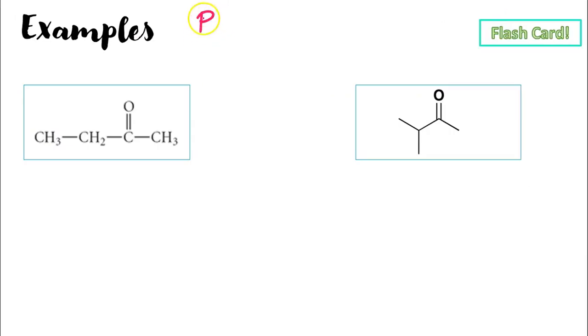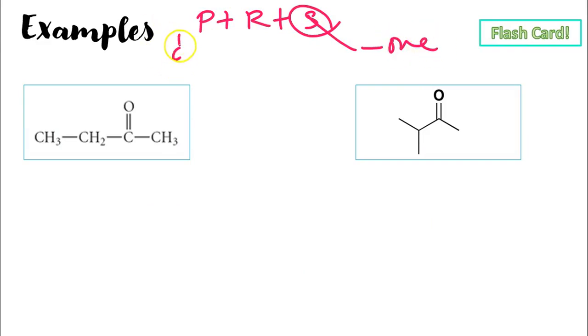All right, let's get started. We have a prefix, we have a root, we have a suffix. Our suffix is going to end in -one, okay? We also know we have to have a carbonyl group with 2 R groups attached. So we need to make sure that we are identifying that carbonyl group, very similar to the aldehyde, okay? So I have my carbonyl group here, I have my carbonyl group here. Now, I have to make sure that I have R groups attached. There is no hydrogen attached here. There is no hydrogen attached here. They're both carbons. So I do have my R groups here, and I have my R group here.